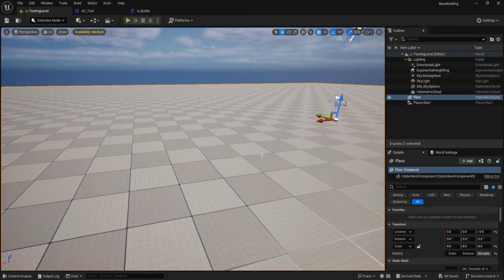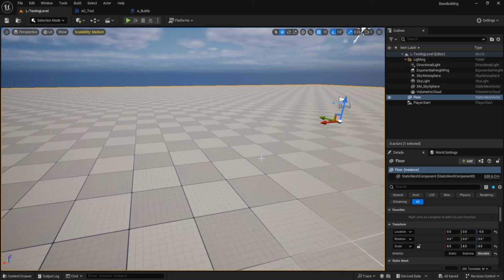In this part, we're going to be going over freezing objects in place so that we can actually see from different angles what they look like, as well as being able to filter snap points. So if you don't want, for instance, a staircase to be able to attach to a specific point on your floor, then we're going to set that up, as well as being able to swap between which snap point you want to use. And that's how in the showcase, for instance, I was able to have a staircase going one way and then rotating and going the other way. So that's what we're going to be setting up today.